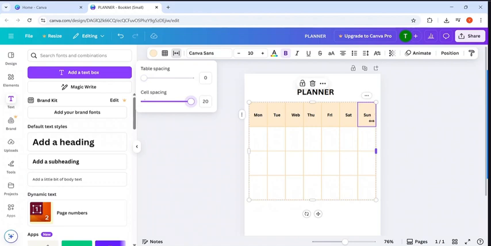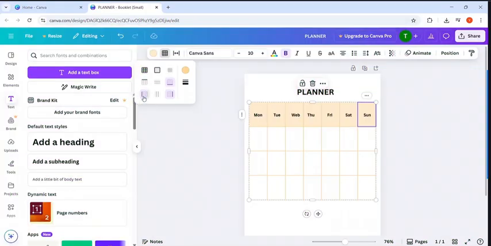So what you need to do is, this is locked, so first of all you just need to unlock it, and you will get this option of the table. You can just click over here.